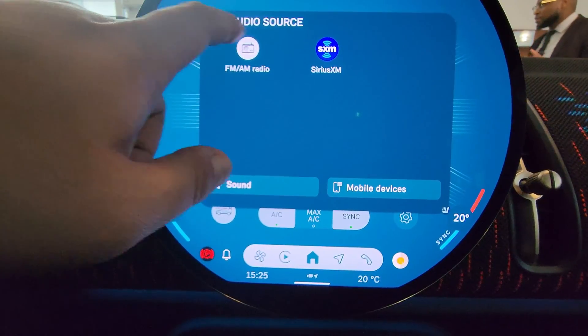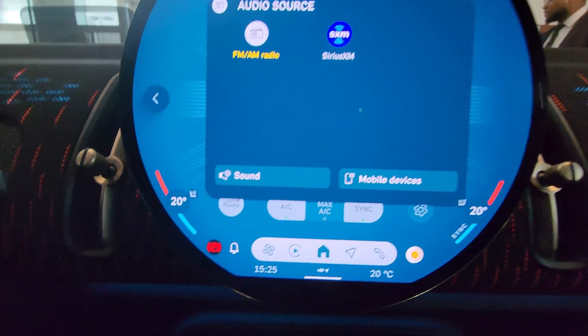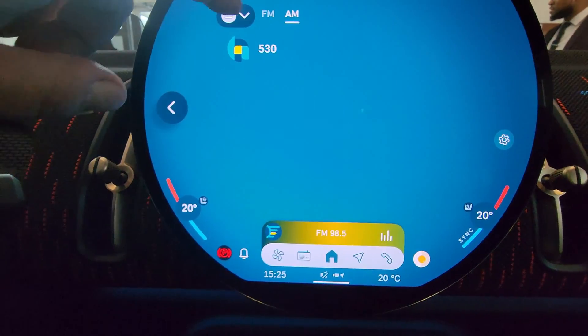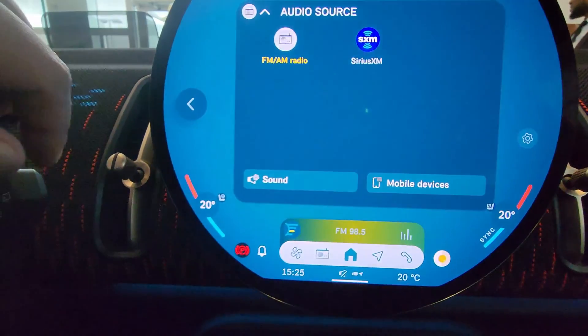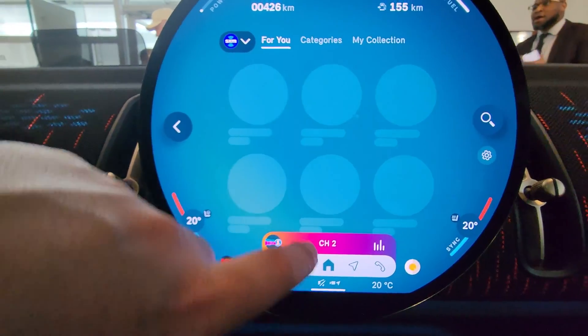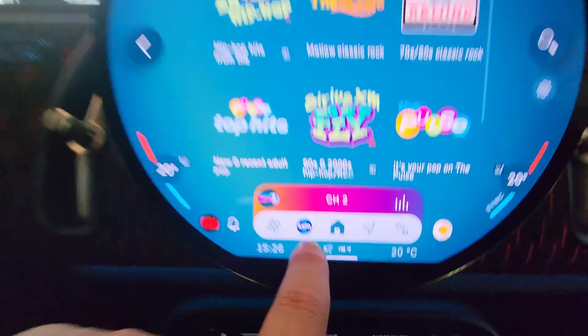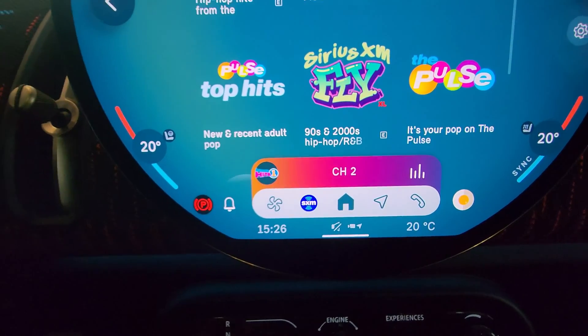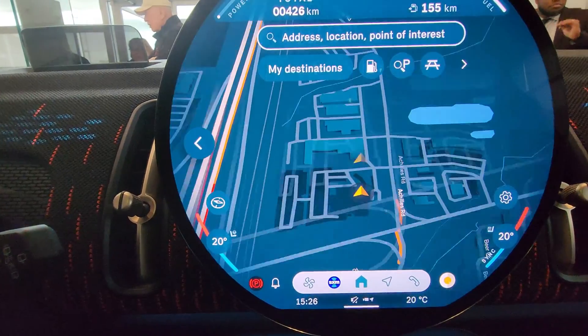This is media - interesting that it's the CarPlay logo. If you go to FM there's all your stations, AM, Sirius XM - nice, we get nice graphics here for all the different channels, that's pretty cool. The image changes to what you're listening to - that's why it was showing as Apple CarPlay.